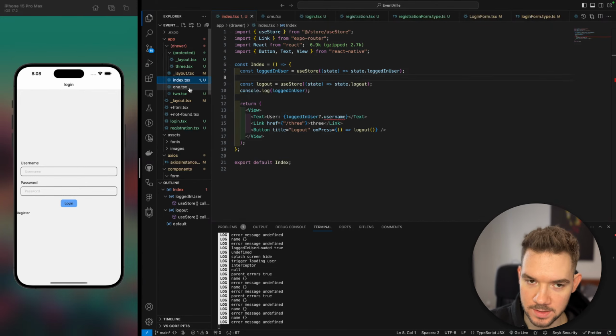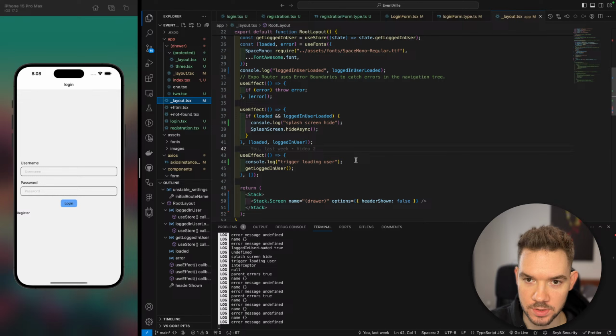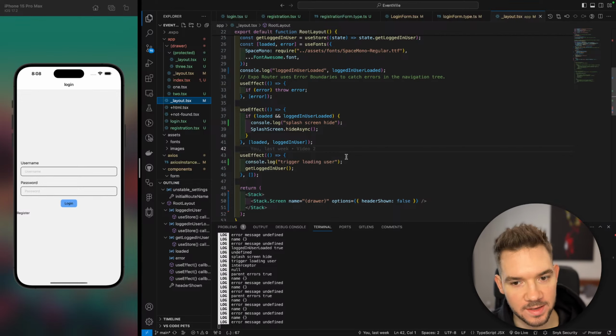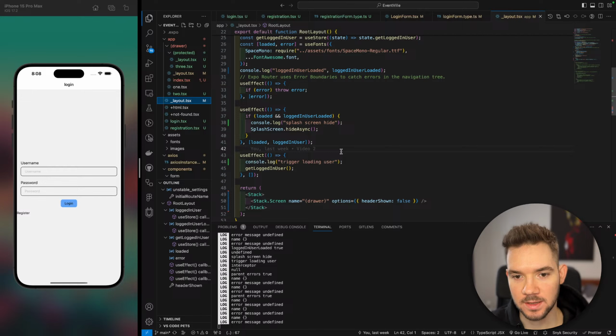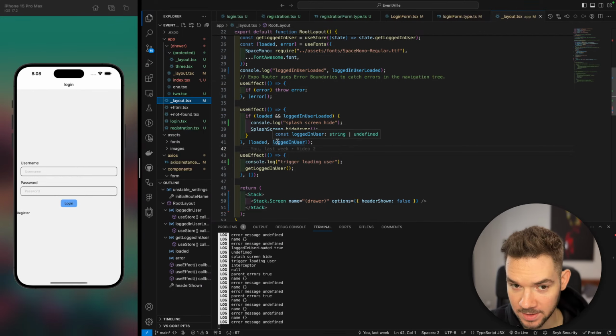And not only that, you can't dynamically change the root layout. I still didn't figure out exactly how it's working, but I'm getting there.